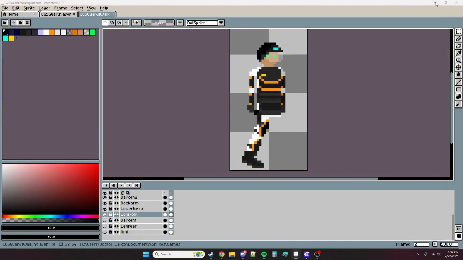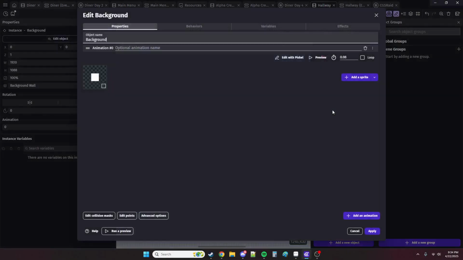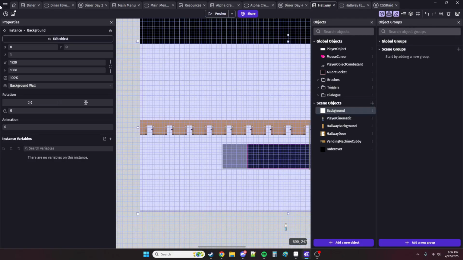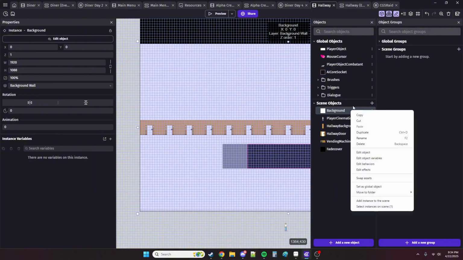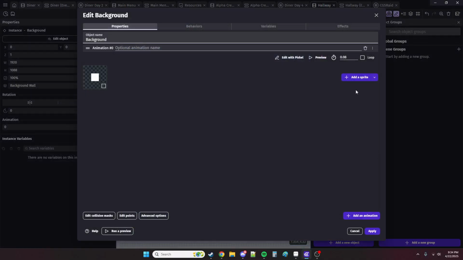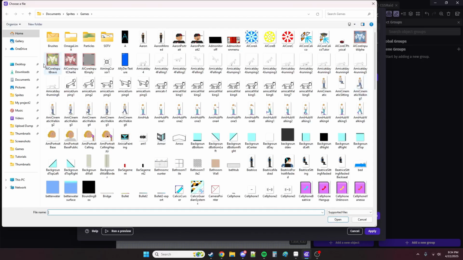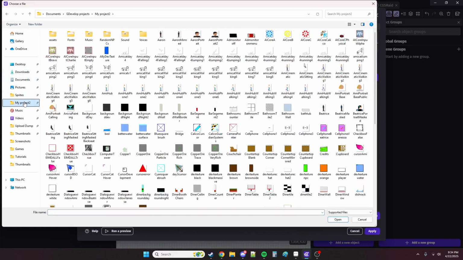Actually, wait, what's the texture of this? What sprite does this use? Project 2.